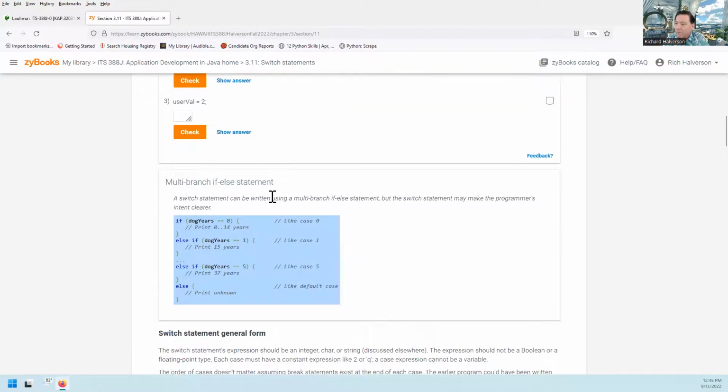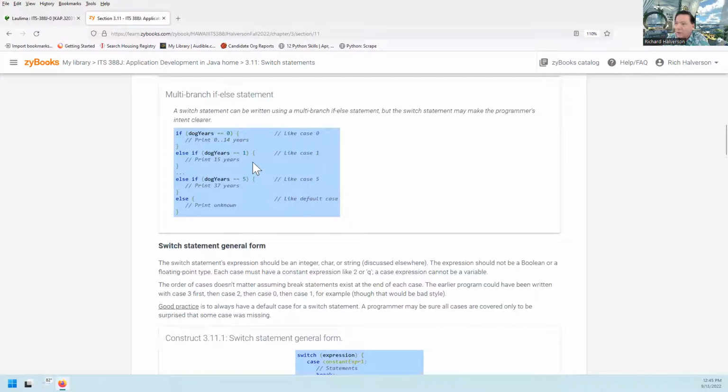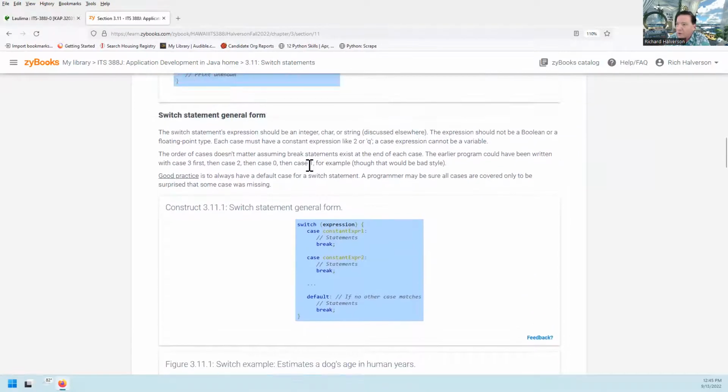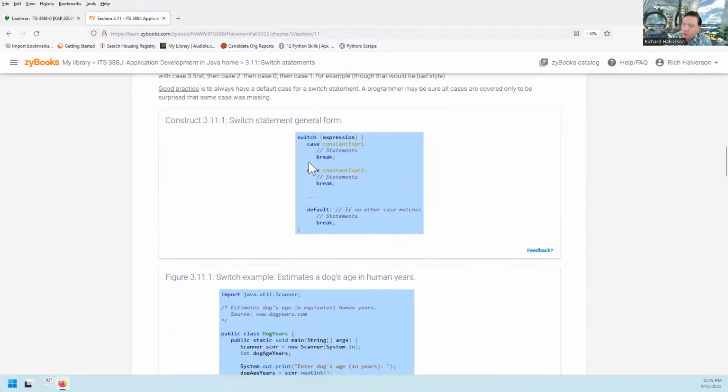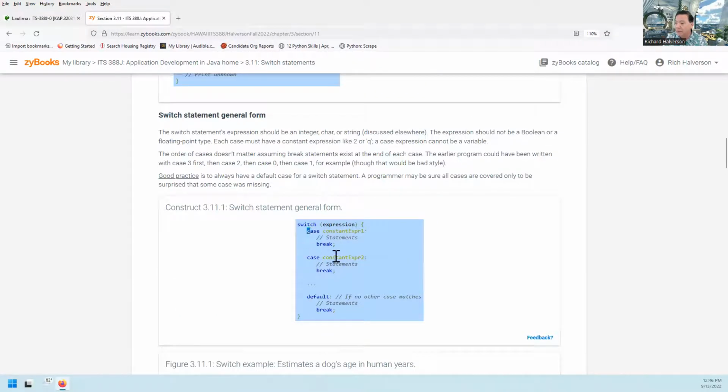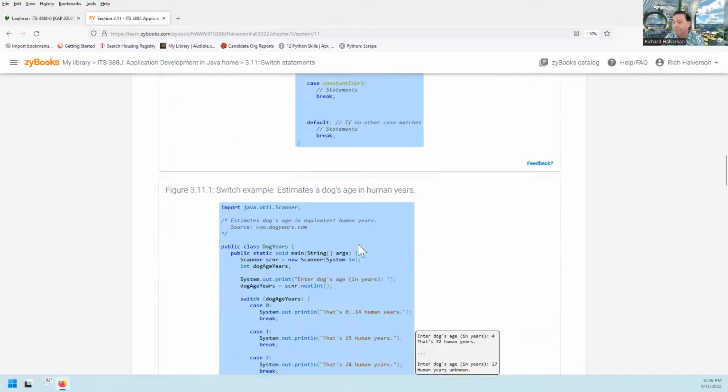So anyway, make sure that's the same as in Python. Make sure you understand that. This is a way to do it if you're not going to use a switch statement. So in other words, you don't really need the switch statement, but you can use this. You can do more things with a switch statement, because it's the break statement that isolates each case, and you'll almost always use it isolating each case, but sometimes you don't. Sometimes you have two cases like this, and you don't have a break in between.